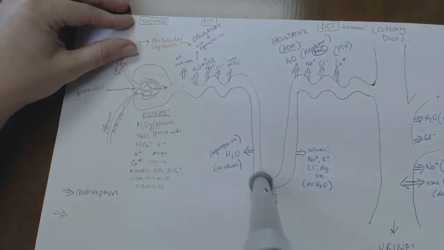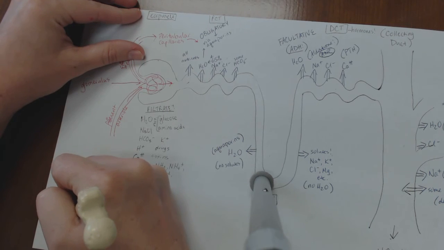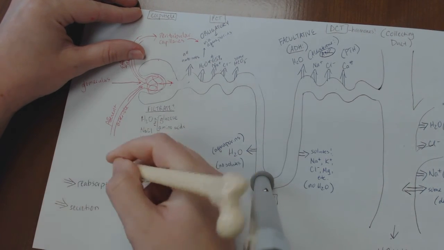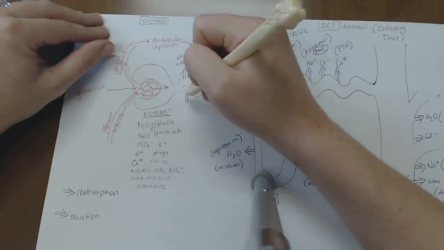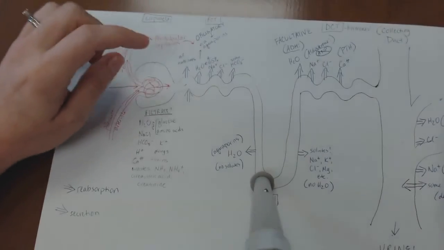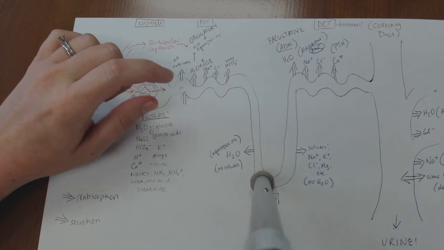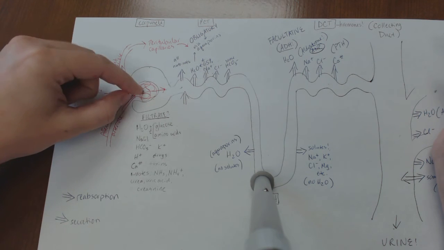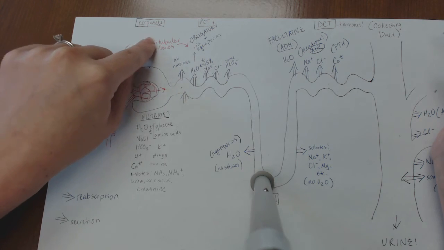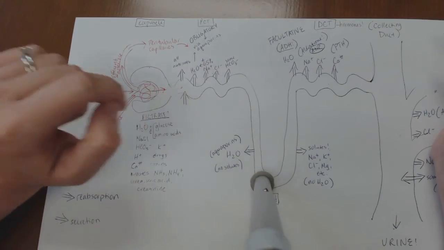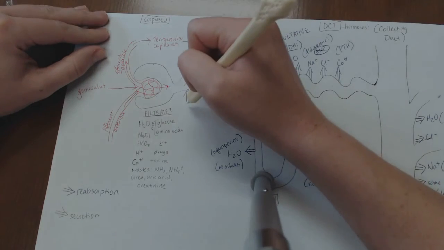Again, I don't know if it really looks like a different color to you guys. Maybe I'll highlight it in yellow or something in a second. But when we draw our arrows like that, that means that these things are being secreted, which means it's the bad stuff that we kept in the blood, didn't get added to the filtrate at step 1 during filtration, but it's still in the blood. And so now we need to add it in.